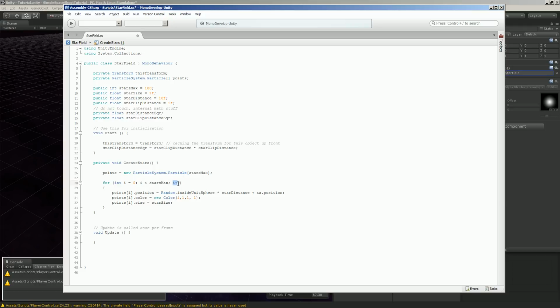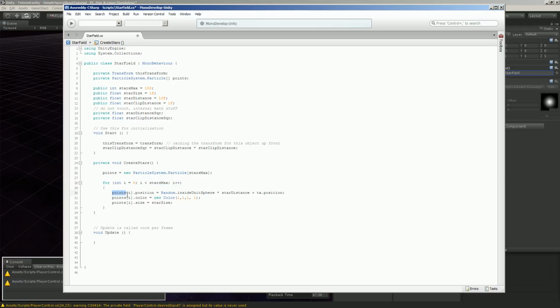And then after that it says let's add 1 to I. I plus plus is just I plus 1. So it just keeps adding to it. While it's less, add 1. While it's less, add 1. And what happens is the for loop breaks out when this is finally not true. When I is equal to stars max or greater than, it stops. So this is a way to cycle through stars max. Really, it's the ability for it to find all the points.